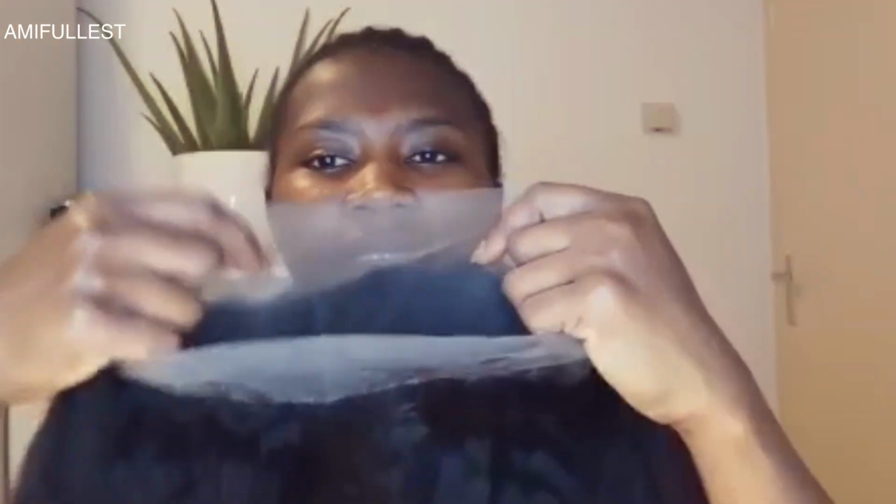360. So the hair is really beautiful. Actually, I've already opened it, you guys know. Before, because I had to pay that much money, I was like, let me open it and see what the hair looks like. So as you can see, it has this factory smell that I just do not like. So this is what the hair looks like. It looks very beautiful. It looks really nice. Actually, it looks like your natural hair but blow dried. It is very, very beautiful. It's really, really nice.